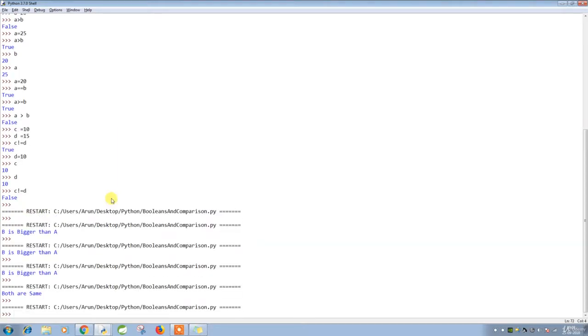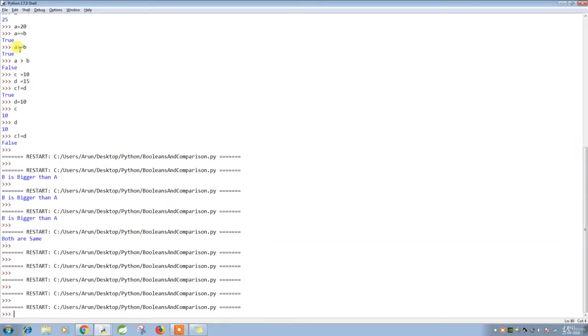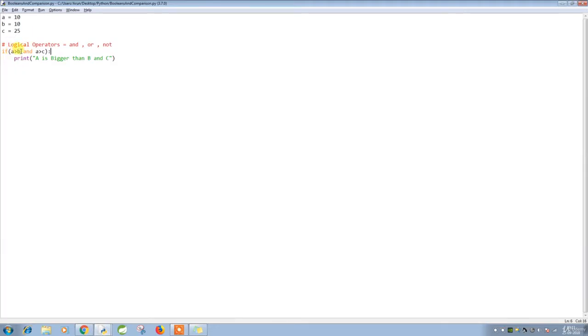Something is coming up, something is wrong with the program. Okay, so nothing is wrong with our program. The reason why it is not printing anything, you could see a greater than b, 10 is equal to 10. It is not satisfied because 10 is not greater than 10, it is equal. So we could have put greater than or equal, or else let's have different values here.